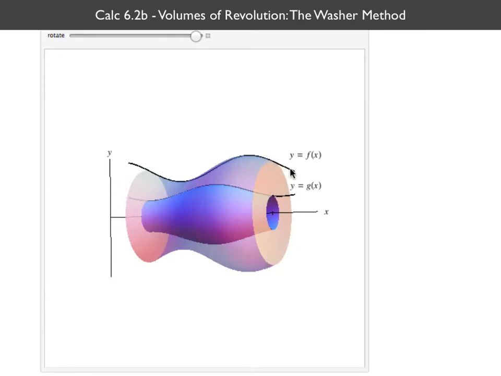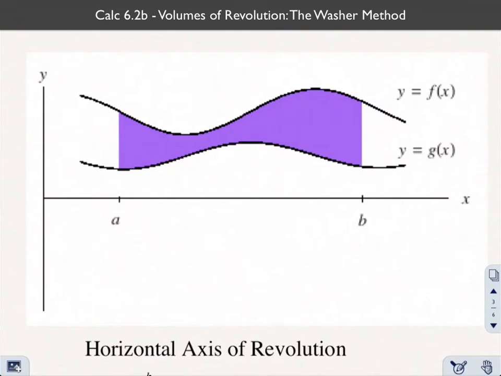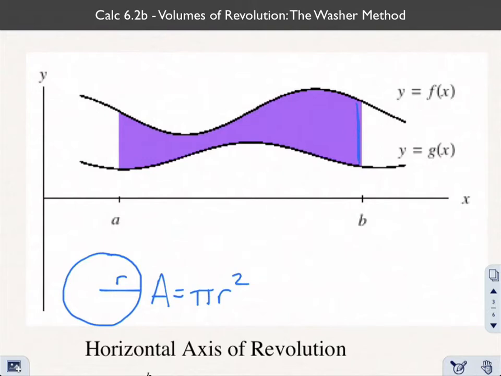So it's basically the volume found by revolving f of x around, and then subtracting the volume of revolving g of x around. Before, when we revolved it around, our cross sections were circles with a radius of r, and our area was just pi r squared. But if we take this section right here and revolve it around the x-axis, we no longer have disks, but instead we get washers.